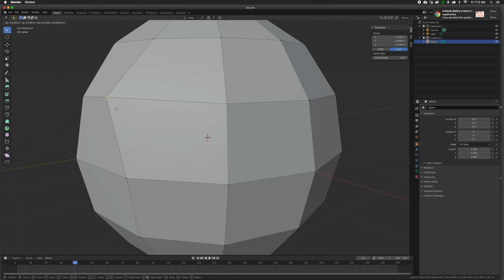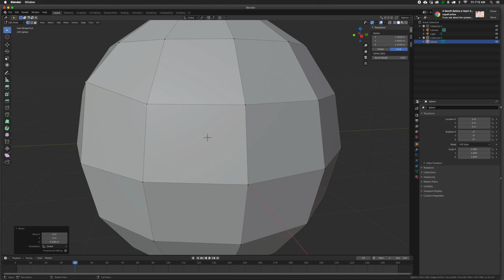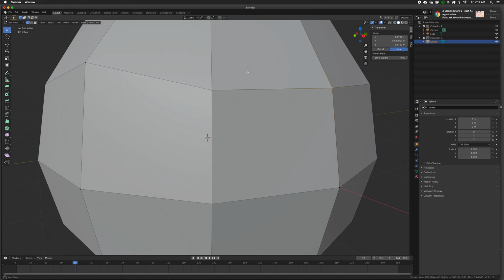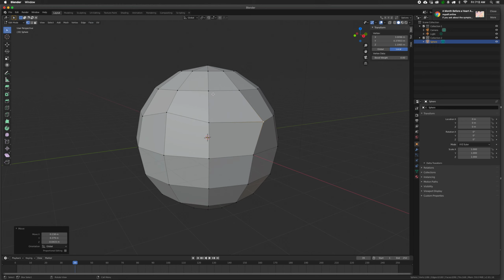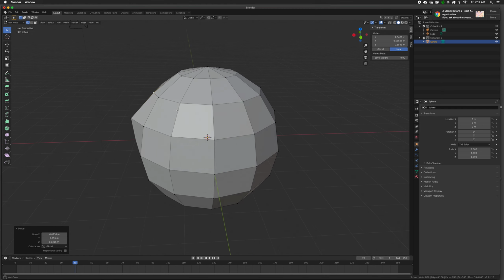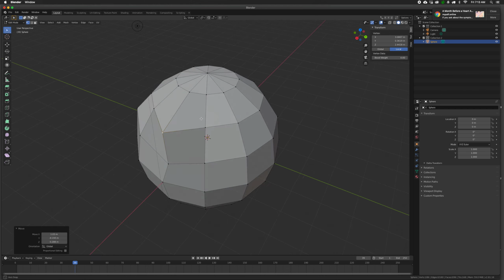Again, you already know this: X, you will move it in the X-axis. Y, you'll move it in the Y-axis. Z, in the Z-axis. Okay, so just experiment a bit, taking a few vertices to play with, and you can grab them and move them, and very quickly you'll see that you can really change the look of an object by pushing and pulling around vertices.